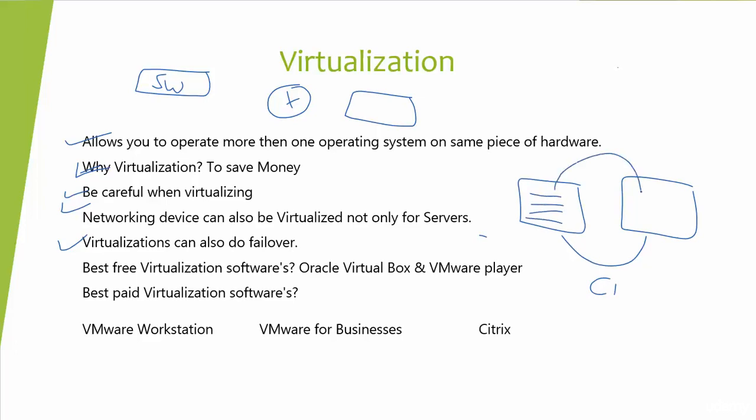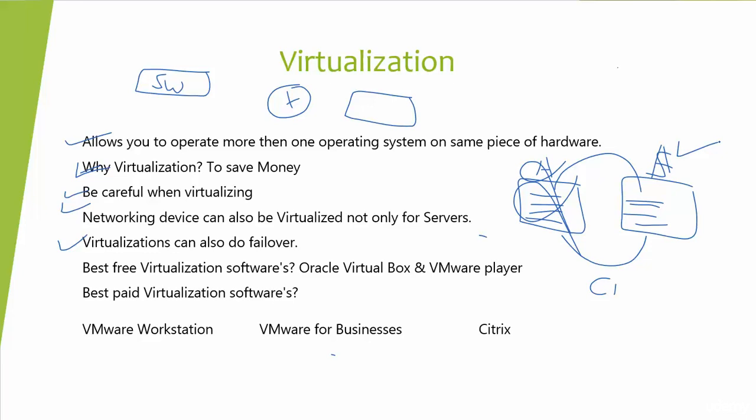It's going to copy all of them in here, and then for example it's going to be active to standby. If this virtualized hardware just goes down, this is going to become active. So that's the concept of virtualization when using a failover. So it can give you failover. It is really good when you're doing load balancing. It can do active to active. So virtualization can also support failover, load balancing for disaster recovery purposes.